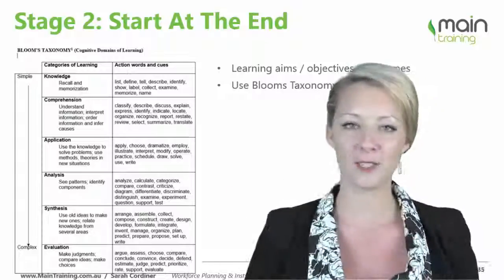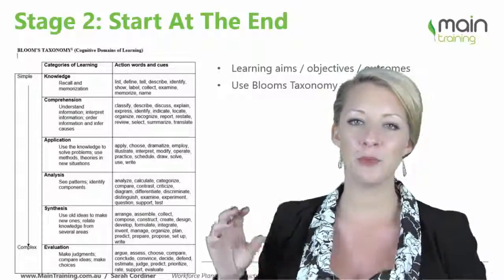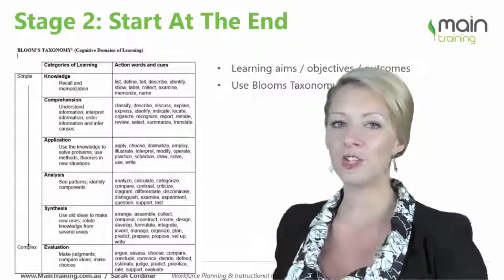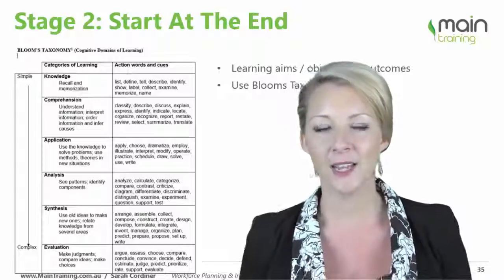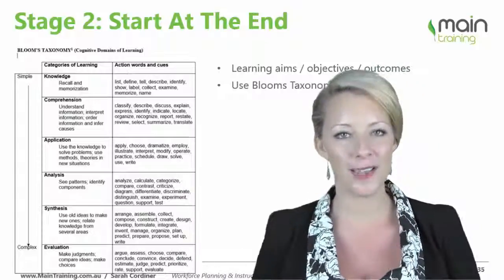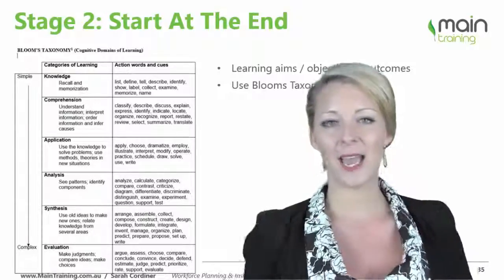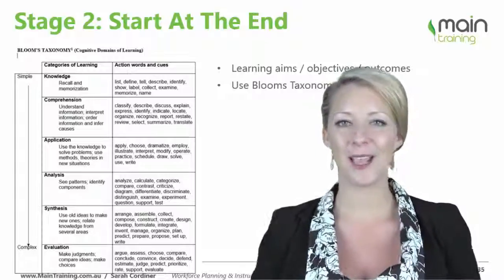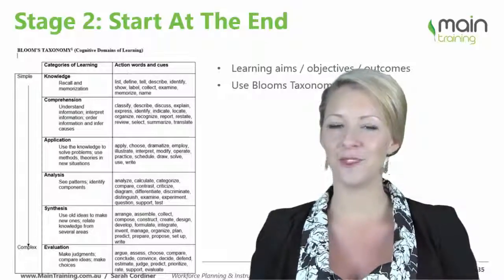So by using Bloom's taxonomy, or the cheat sheet that we've built for you for writing your learning outcomes, you will be able to go to the section on understanding or comprehension, for instance, and that will provide you with a whole bunch of verbs and words that you can use instead of the word understand. So it may be things like classify, describe, explain, list, define, whatever it may be. This will really, really help you get those learning outcomes specific and, importantly, measurable as well. So that's number 2. Get those learning outcomes done and be able to define what the student will be able to do, know and feel by the end of the learning intervention.